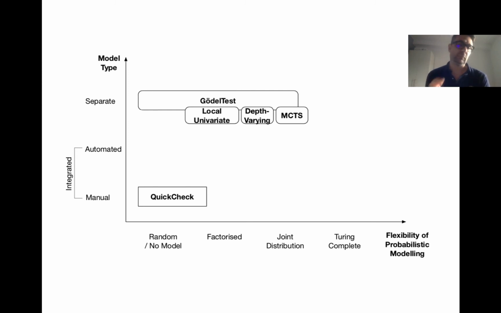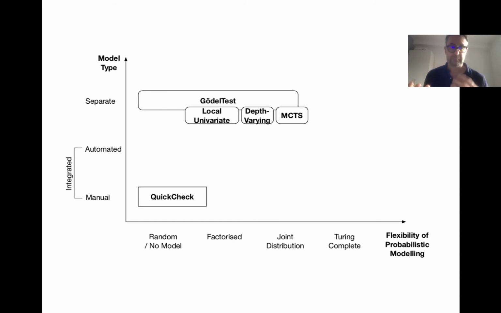So here we see three different types of models, because since we separate them, we can, for the same structure, say we want to generate JSON files. So that gives us a structure. What is an allowed, valid JSON file? Then we can plug in different models, probabilistic models, and get different levels of flexibility in how we generate JSON files, right? So Gödel test is a search-based system.